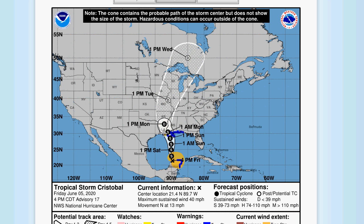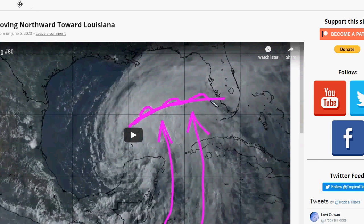And so that's why there are tropical storm warnings now in effect for, it looks like, Alabama, Mississippi, parts of Louisiana, as this thing heads north. And it will be heading due north because there's going to be a high over here that's going to keep it from moving toward us, fortunately, or maybe unfortunately, depending on if you want rain or not. But I think we'll be getting a decent amount of rain tonight. Let's go and look at the latest on Cristobal here.